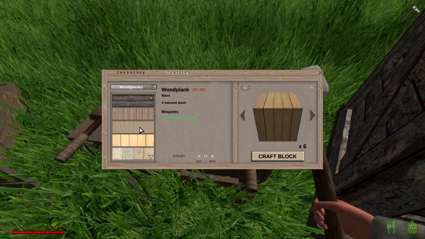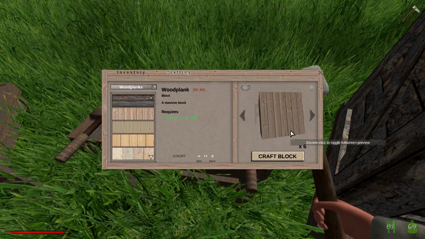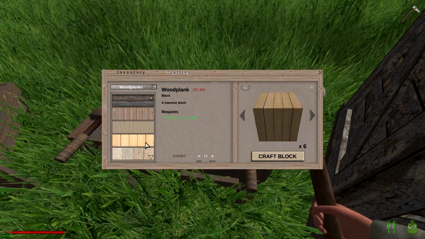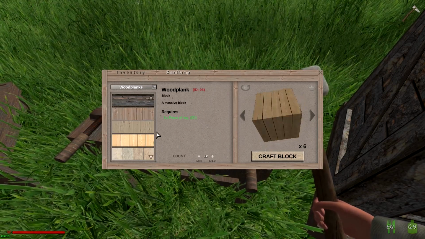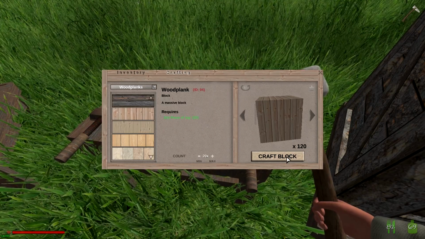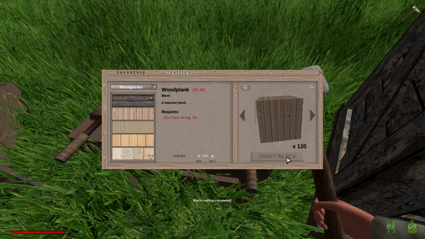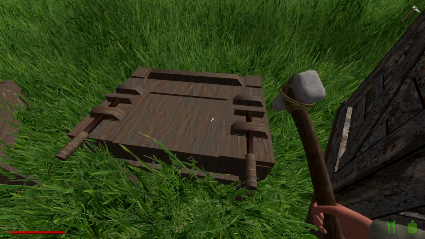So, oh, decisions. I do like that. It has a little bit of a more rustic look. I think we're going to do that. Okay. Are we sure? Yes. Positive.